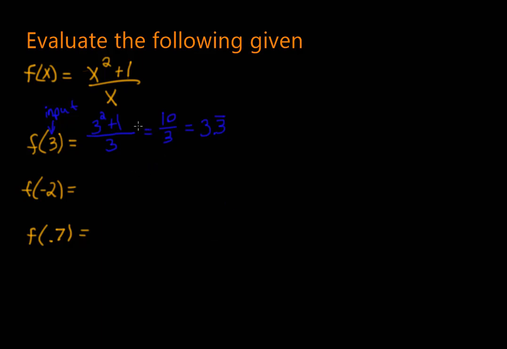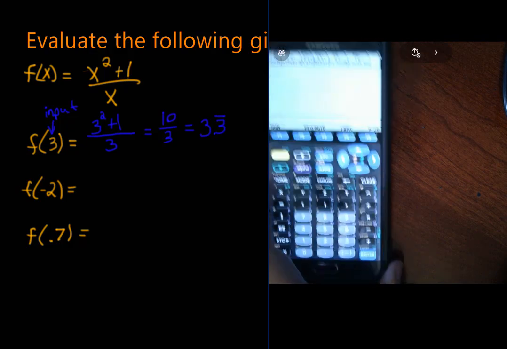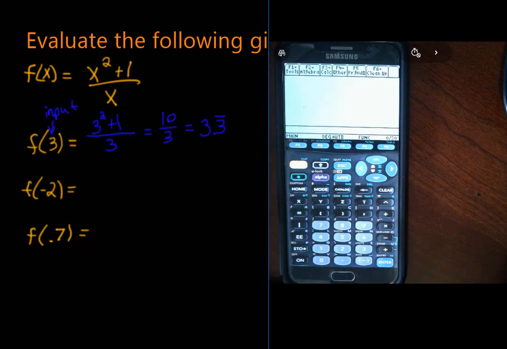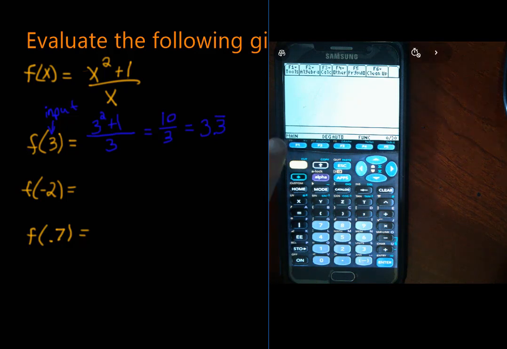Now let's say that we wanted to use technology to check our answer. What we're going to do is that we are going to pull out our TI-89. We'll do another video on a TI-84 in just a second. We're going to pull out our TI-89, and we're going to turn them on. Alright, so here we go, our TI-89. What we're going to do, after we turn it on, is that we're going to go to our Y equals screen. So you see this F1 here? Well, it says Y equals, but to get to Y equals, we need to hit this star key here, and then hit F1.